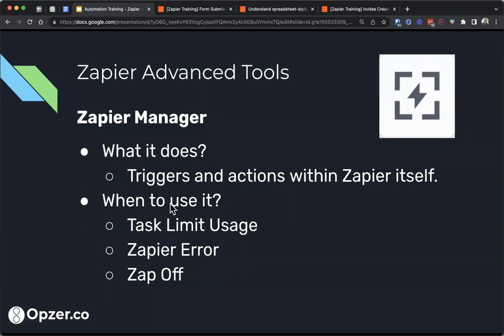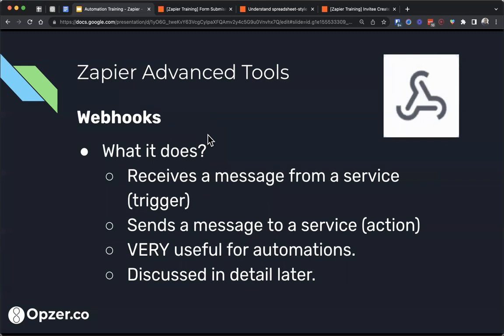And we want to make sure we are aware of all of that. So this isn't necessarily advanced because it's difficult to use, but advanced because most people don't know that it's there and don't know in which use cases it can be useful.